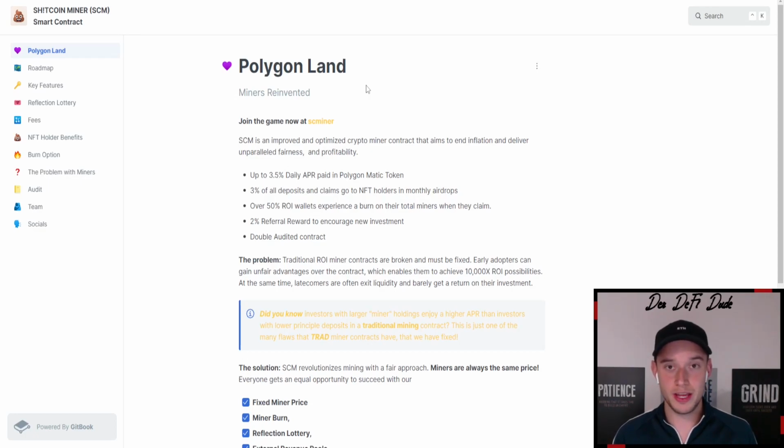And there are 2 main things which are different from a classic miner, like for example the BNB miner. First thing is, once a wallet reaches 50% of their ROI, which some of the wallets already did in last week, you get an additional 10% tax, where 5% of those 10% get instantly burned, so the amount of miners, and the other 5% goes straight to the reflection lottery.